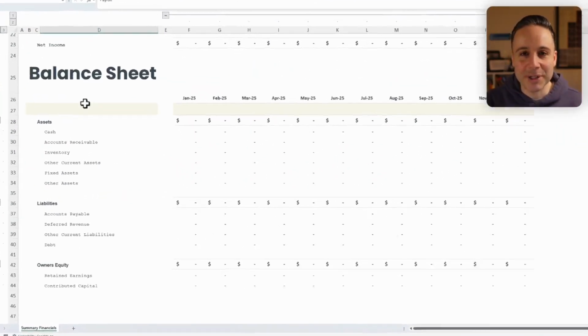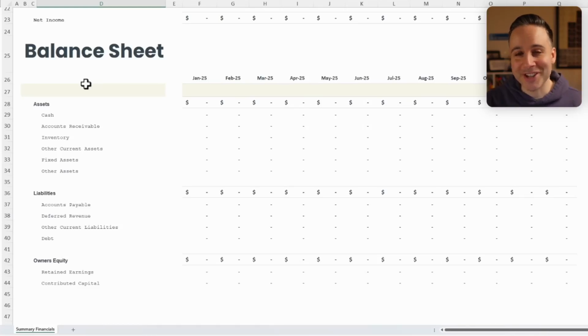In this next problem, we're going to do what we just did with our summarized profit and loss, but this time for our summarized balance sheet. Do you think you can create it just like you did with the profit and loss? Go ahead and pause and meet me back here whenever you're ready.